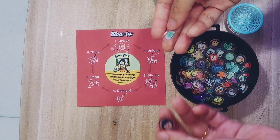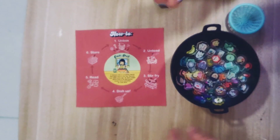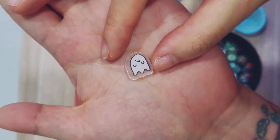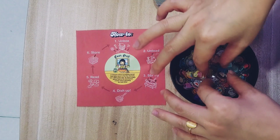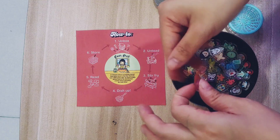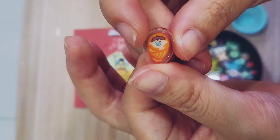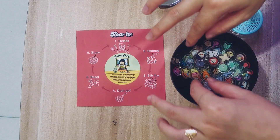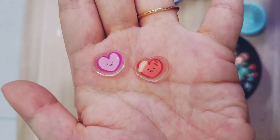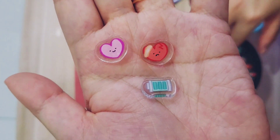There are some emotion charms and some more random ones like band-aids. With every single one of our oracles and tarot decks, it's really based on your intuition. This one is a ghost — you can read it as something paranormal, someone ghosting you, something being invisible, or an invisible force. This is a love letter — you can read it as an email or a handwritten letter. This is a baby — you can read it literally as having a baby, being pregnant, fertility, or just a new start. With some of these, like the heart, there is an inverse: a broken heart. With the full battery, there's one that's running out of battery. So you have both.